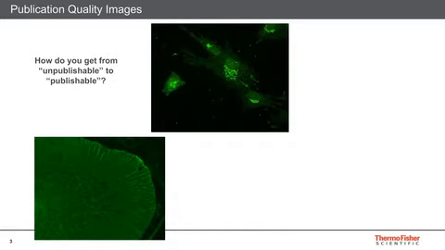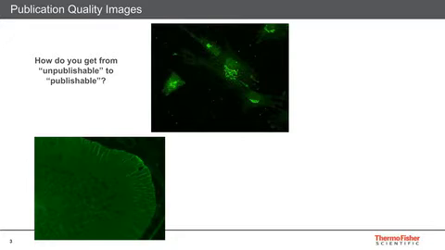Now, what do I mean by publishable image? Naturally, you want an image that conveys whatever phenomenon you're studying and the results. But there are certain guidelines that I think you generally want to have. For instance, you want an image that has very good signal to background, has good specificity, has a bright and photostable dye, and is able to convey the message that you need for the results that you've gotten.